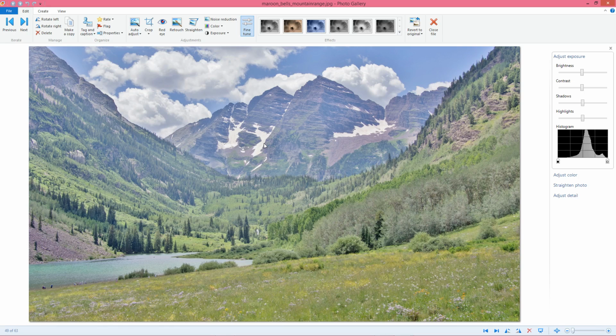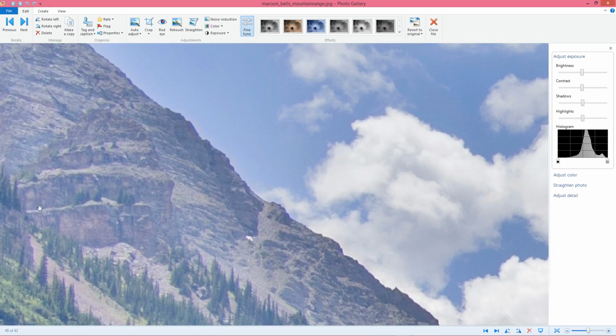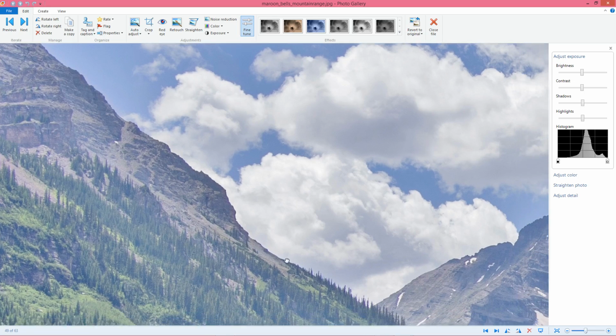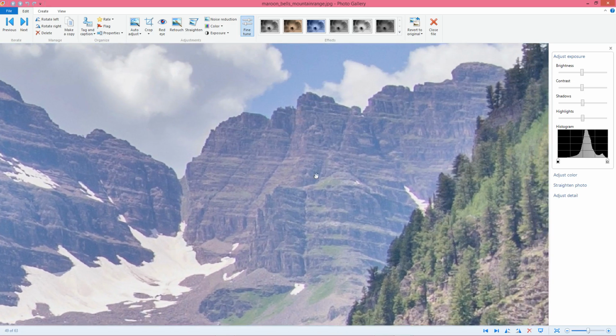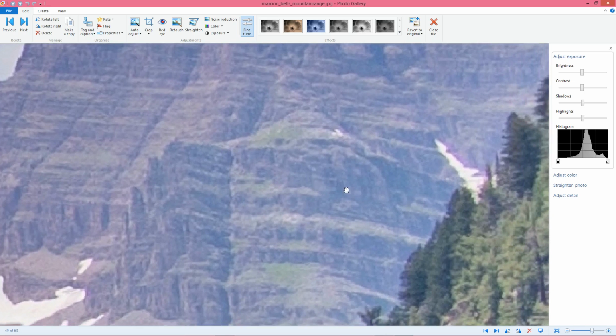So the first thing I'll talk about is the bigger picture that I see. When I was looking around, there's this corkscrew looking building over here. Well, I'm calling it a building. Let's call it a rock structure for now. And then over here on this side, you've got another kind of freestanding. You know what? Let's just call them buildings because that's what I'm going to be telling you I think these are, or were at one time.